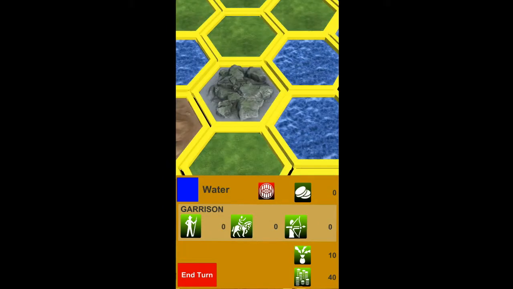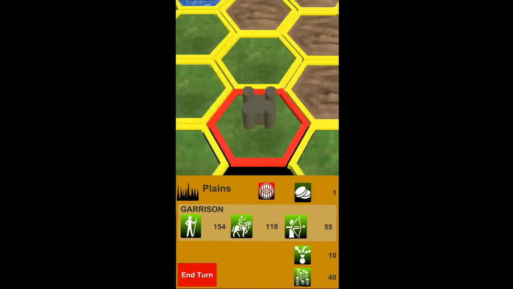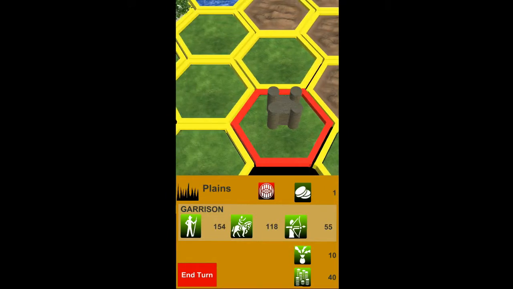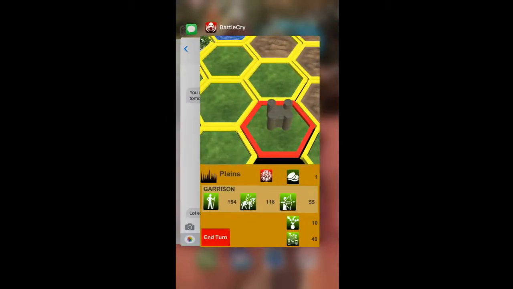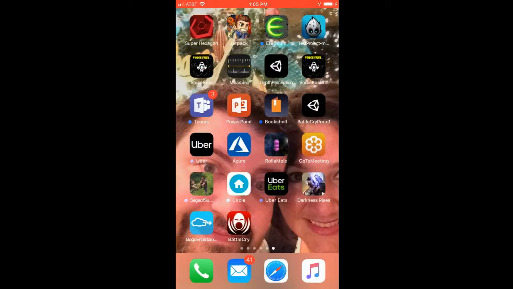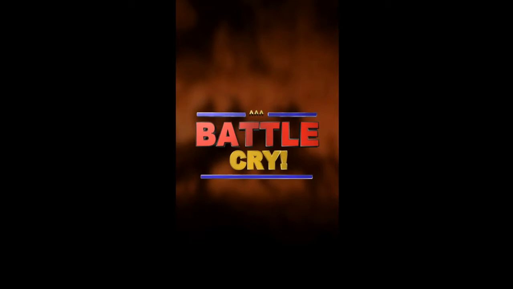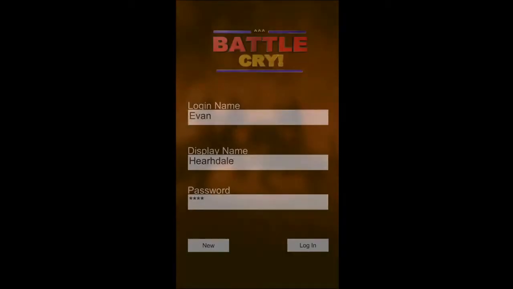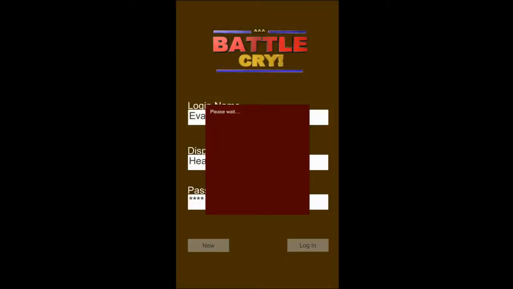In fact, I'll go ahead and just create a new game and get one started, logging in and out, so you can see a different map generate. We're accumulating resources on the entrance of the turn. So if I were to basically swipe this away and then load back into it, right? And we'll let this log in. You'll notice that it looked like it did on the Android. It's detected that that guy already took his turn. So I'm going to log in.